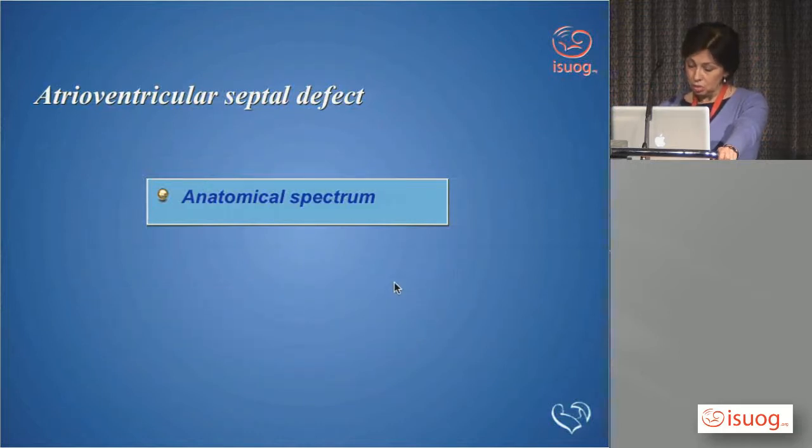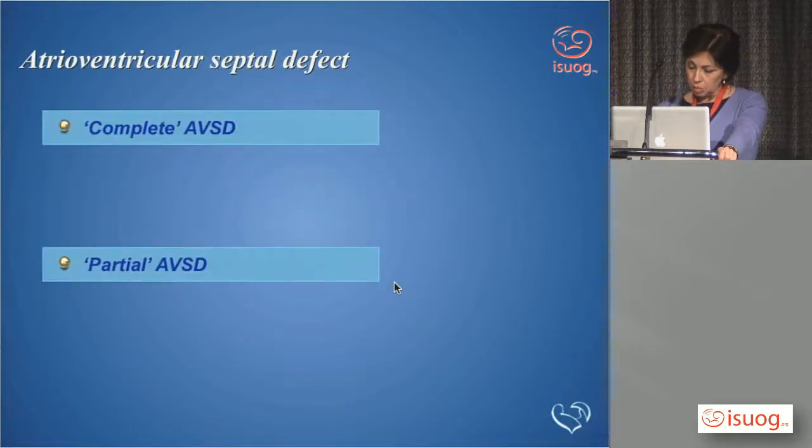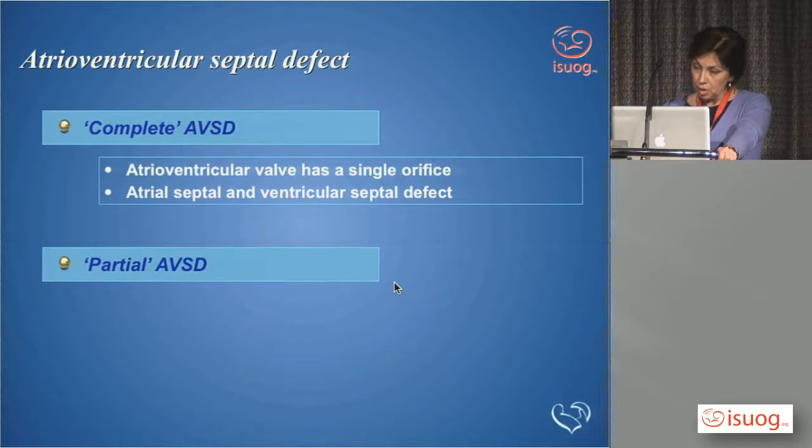But I'm going to try and take you through maybe some views of heart that you might not have come across to try and explain what an atrioventricular septal defect is. Just before that, two simple definitions, because these words are used quite often. And from the morphological point of view and from the ultrasound as well, there are two main words here, a complete AVSD and a partial AVSD. And people do use sometimes these definitions with different meanings, but that's how I'm going to be referring to.